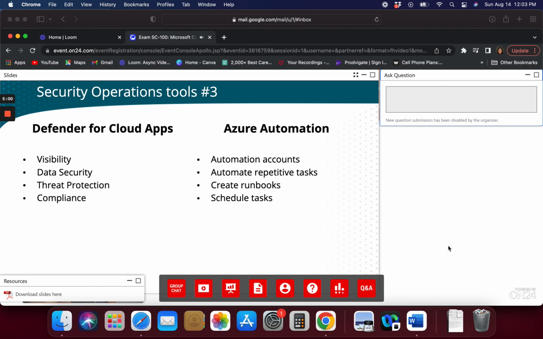We have also Azure Automation, which provides a way to automate the manual, long-running, frequently repeated tasks that you perform in the cloud and also in on-premises environments. So Azure Automation could be used for the cloud, also in multi-cloud or on-premises. You first need to create an automation account, which saves time on repetitive tasks. You can even schedule these tasks to be automatically performed at regular intervals, and you can create runbooks with PowerShell or Python as the runbook type.